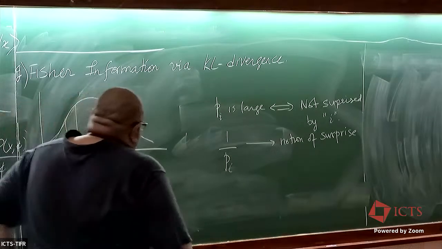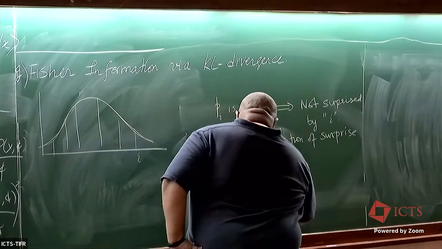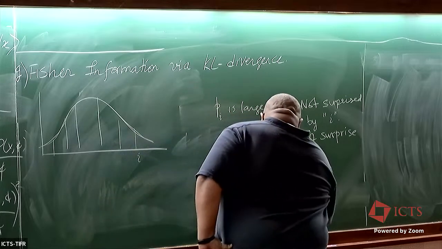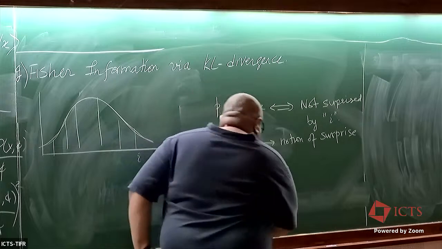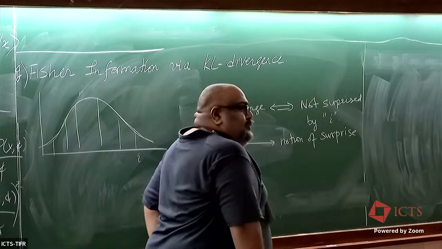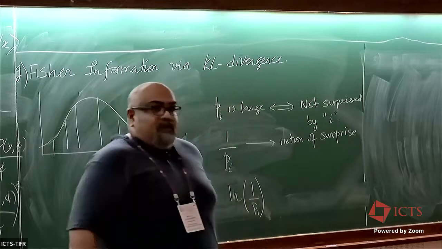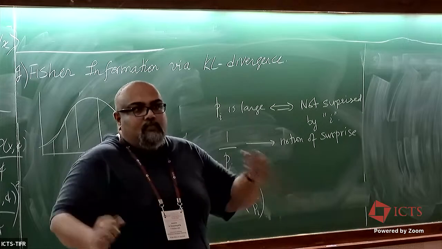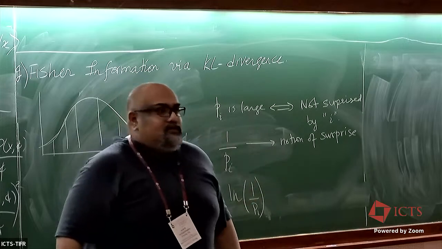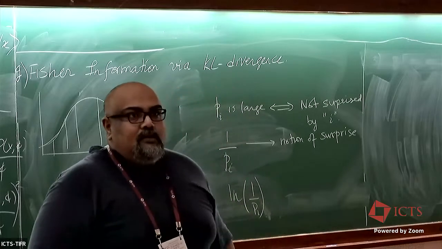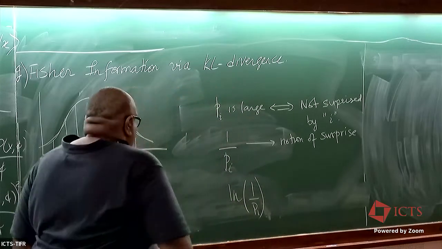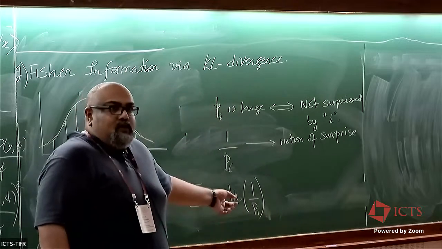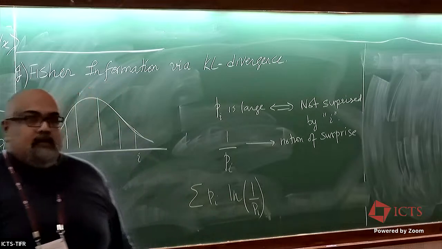So instead of 1 over p_i, what I propose is log 1 over p_i, because if I have 2 independent distributions, p_i and q_j, then it just separates out, right? I remove this for now, but this is the reason why log 1 over p_i is a notion of surprise which also has additivity built into it for product distributions, right? For distributions whose joint distribution is the same as the product of the marginal distributions. And now I simply average over the probability distribution. That quantity is the Shannon entropy, right?